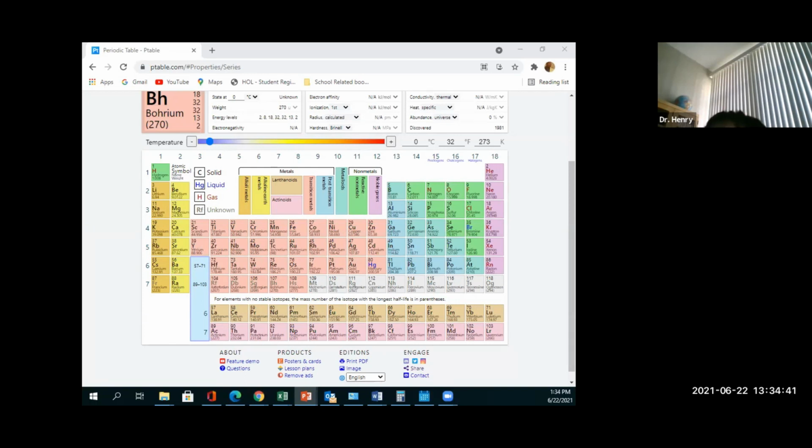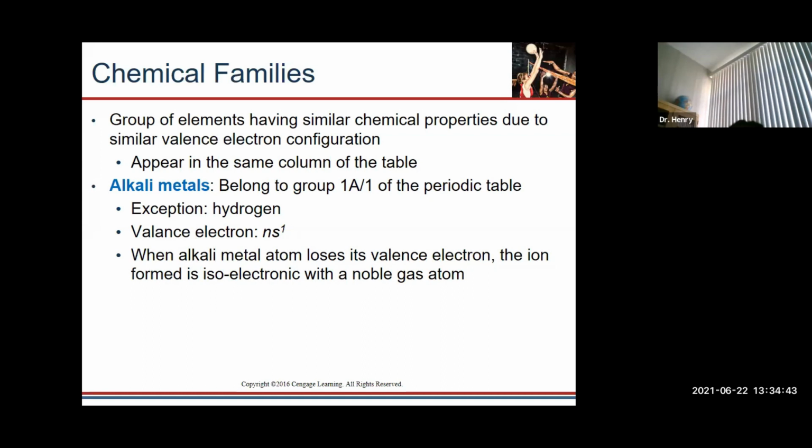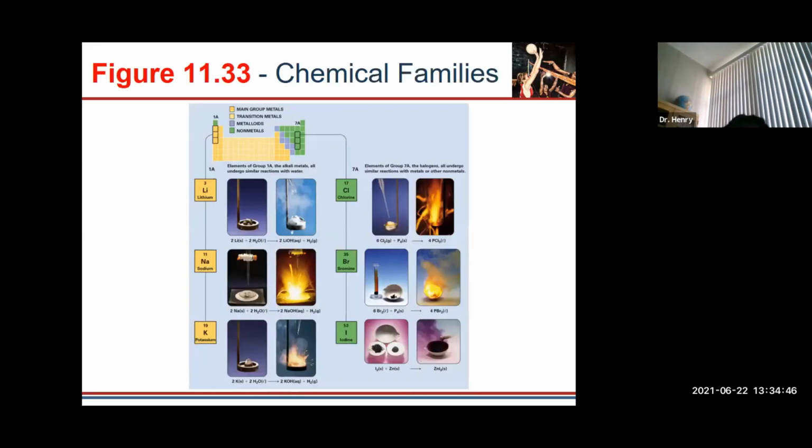Okay, so we talked about the alkali metals. So this is just an example. This is basically showing you what happens when we put lithium in the presence of water. So you get steam and everything like that. You get a little bit of a combustion reaction. If you put sodium in the presence of water, you get a nice little explosion. You go, psh, it shoots up. Okay. Same thing happens with potassium, in the presence of water.